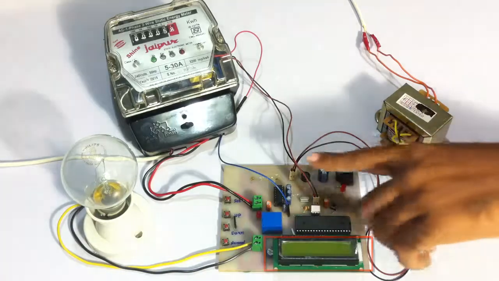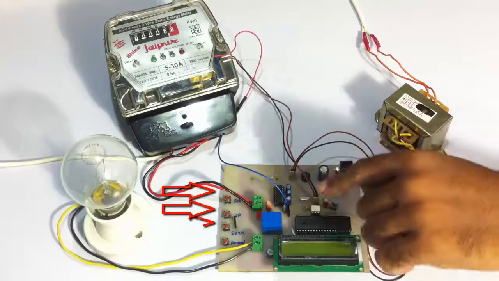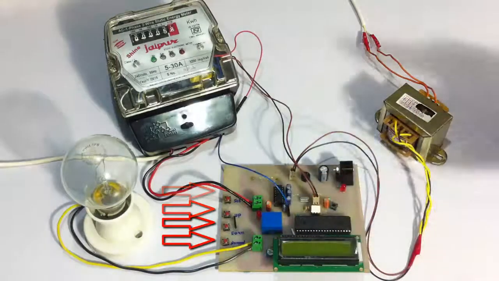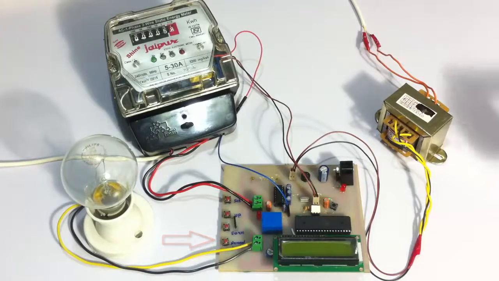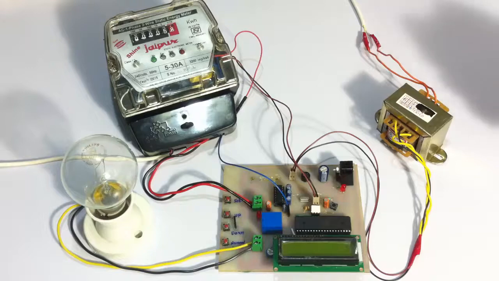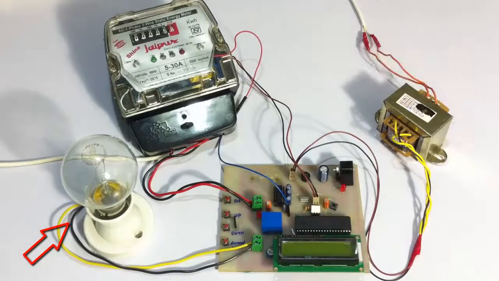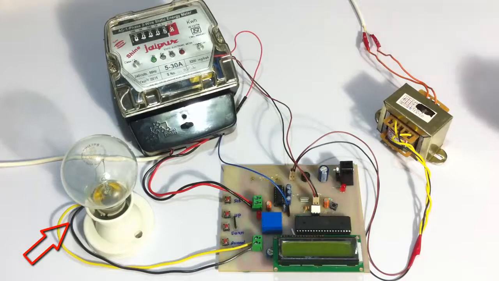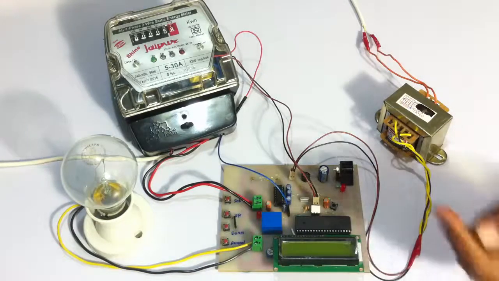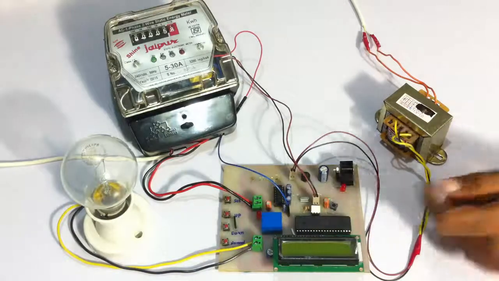Here we have 4 buttons: set, up, down, and normal for setting modes and for increasing and decreasing the values. And here we have a bulb which is a 100 watt bulb which will symbolize our load which will be switched on and off with the help of a relay and the relay driver circuit.